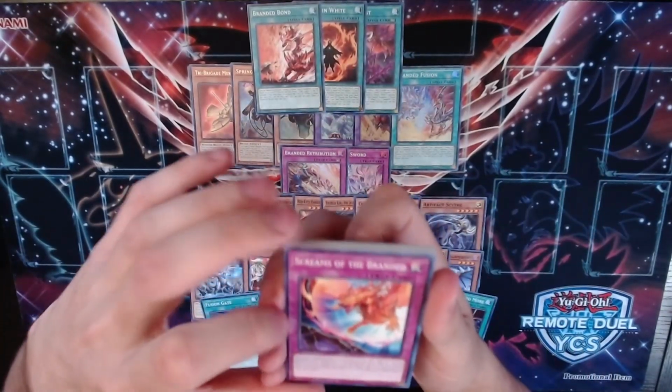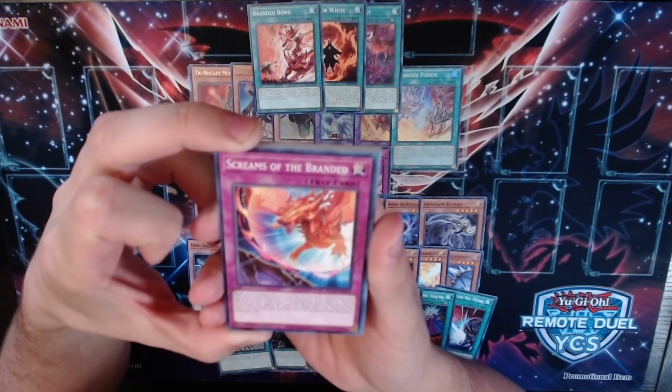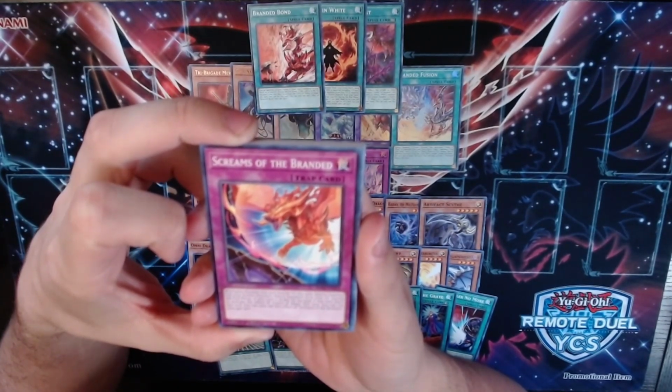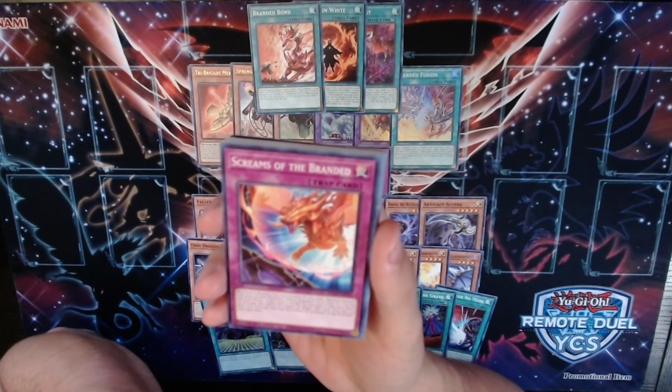Moving forward, we have Scream of the Branded. This is also a new card, I believe. If a fusion monster was sent to your graveyard this turn, special summon one of your fusion monsters that's banished or in your graveyard. Oh, that's kind of interesting. Okay, that's kind of neat, I guess. I don't know how often that would come up, though.